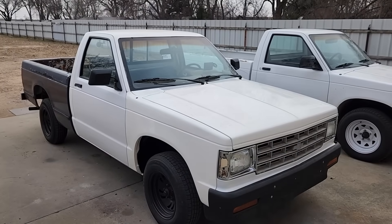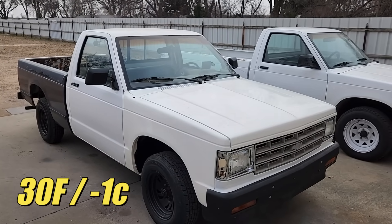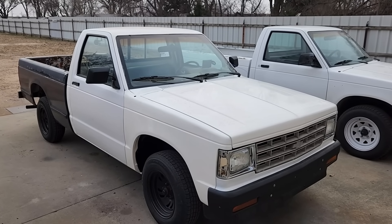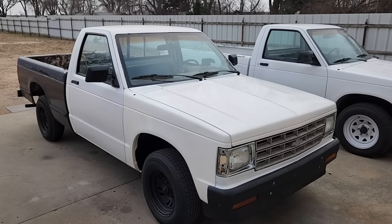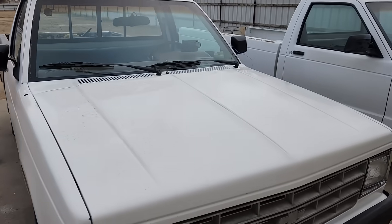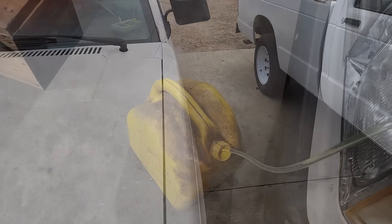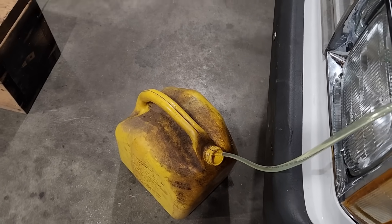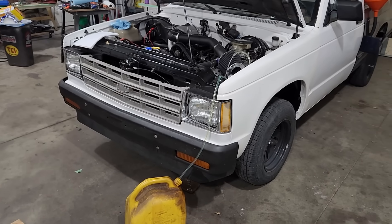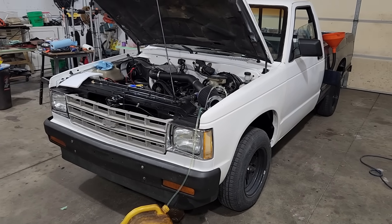Right now the outside temperature is hovering around 30 degrees Fahrenheit. I've already taken the truck out and driven it around town for 10 minutes to warm everything up. Now I have to pull the truck into the shop and prepare it for the fuel economy run, which usually takes about a half hour to drain the fuel, weigh it, and put the fuel back in the tank. Once the truck is prepped, we'll be ready to head out.